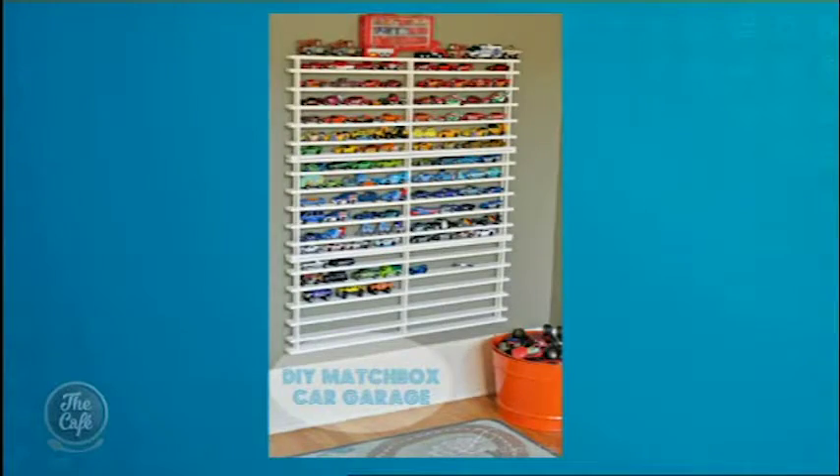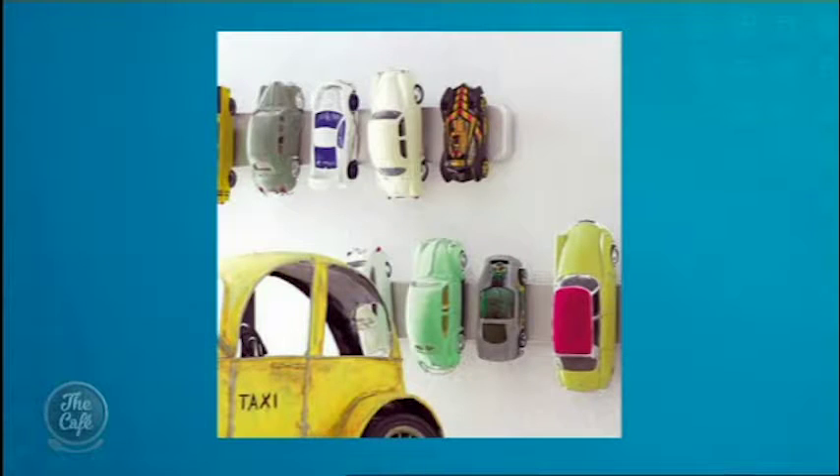This is a great one — a car storage system on the wall. Sensational! Who doesn't need to deal with matchbox cars? Don't you like how colour coordinated they are? It shows an ability to use colour. You can buy them or make them yourself. Jasmine even found a magnetic system — you can buy 12 metres of magnetic strip for about 40 dollars, stick it on the wall, and then stick your cars straight on it.